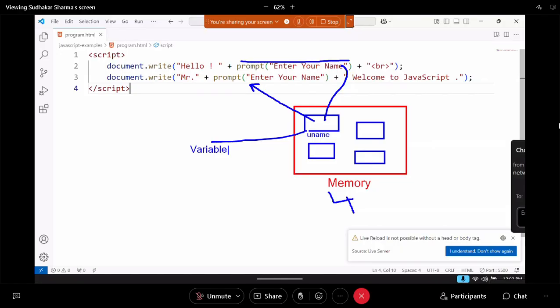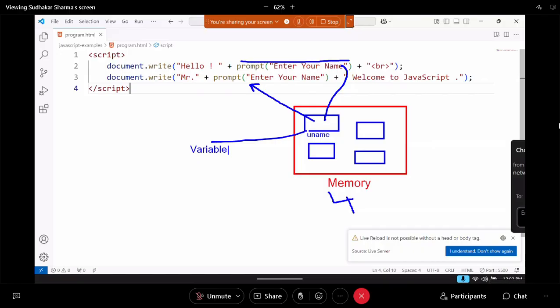And why is it called a variable? Variable means it is not a standard one. It keeps changing. Why is it called a variable? Because when I close my browser, next time it is again empty. Will it hold the same name every time? No, it varies. One time it stores A, second time it stores B, because memory is temporary and not permanent.